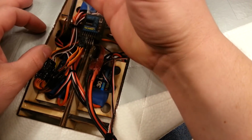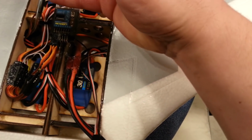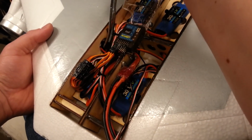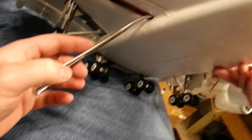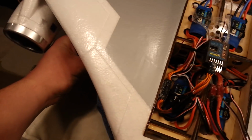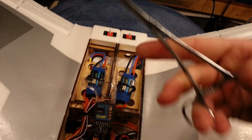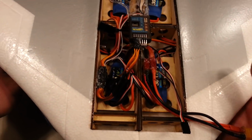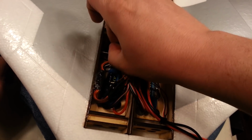Okay, now I'm going to do the same thing I did before, except I'm using the servo extension, or the splitter in this case, to get out. Okay, that's not going to work very well, so I'm just going to feed these forceps straight through. I'll work my way gently through. What's so nice about these forceps is that they articulate way back here, so you can slip them through and then open them up when you get into the opening, and the hinge point stays narrow. So if you can fit the head through, you can usually open them up once you get inside. See? There's the tip of the forceps. So you can bring them back far enough to get a hold of whatever you're trying to grab and pull out, like this.